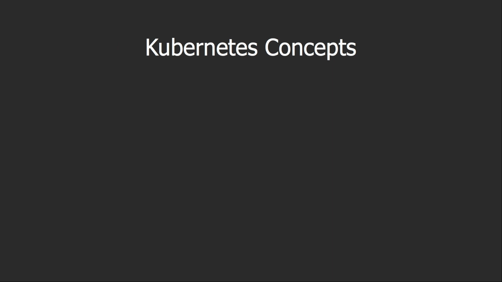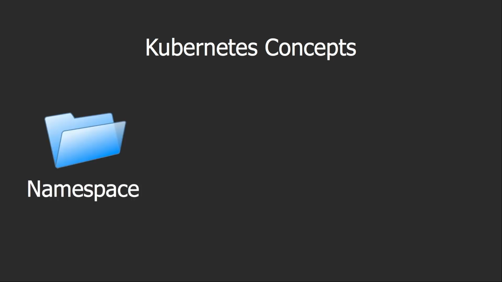So the last thing we need to know about Kubernetes is how it differs from regular Docker. So there are several important Kubernetes concepts to know about. First of all, Kubernetes has project support. They are called namespaces, and every namespace is completely isolated from another one, and allows the Kubernetes cluster administrator to assign any number of computing resources to every namespace.